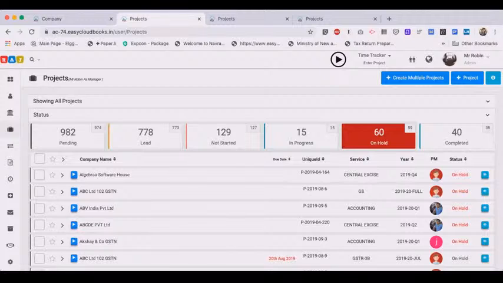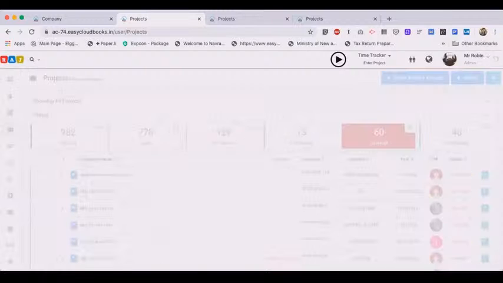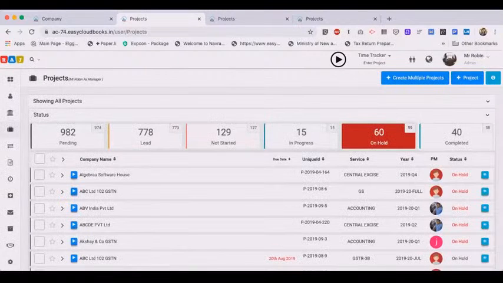Now your team member has completed the project, right? But now he is expecting 2 more documents. In 2 days, he has done this. Now the project is on hold. After 1 day, it should not be 3 days. It should be only 2 days, because the client has not given us the document. Yes or no? This is the logic.